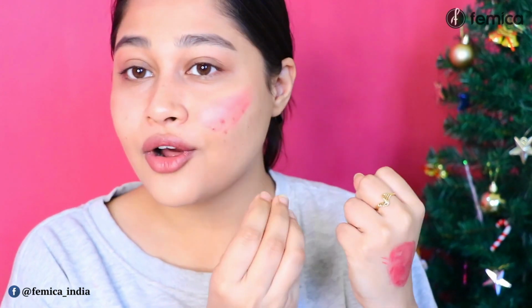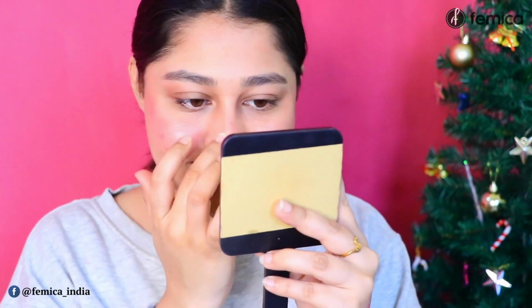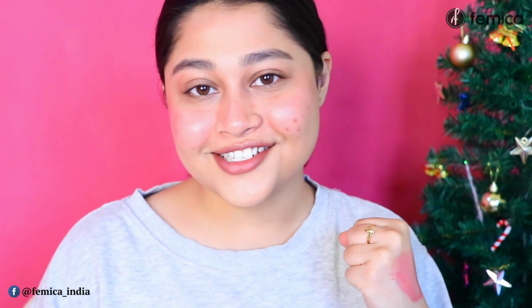Now this will not dry out your skin. This will give the glow that comes from Vaseline, and you can apply it on your bare face. It looks amazingly pretty, as you can see, and it looks so natural, and you are having to spend no money. How healthy does the skin look?